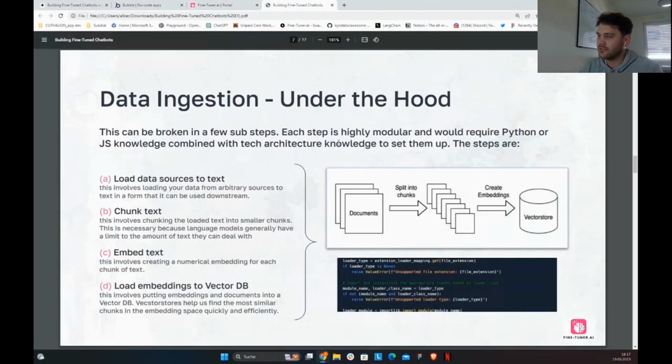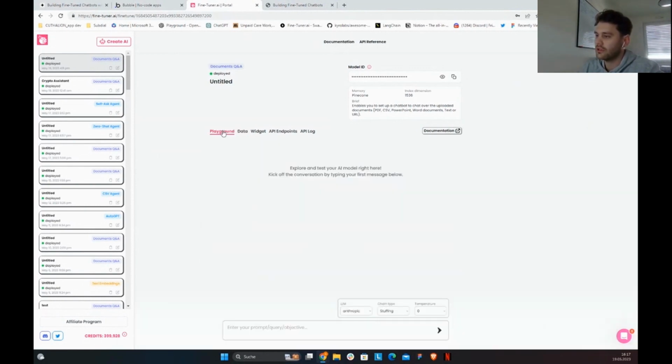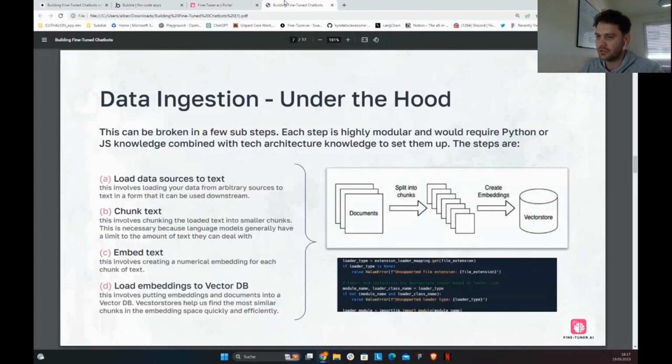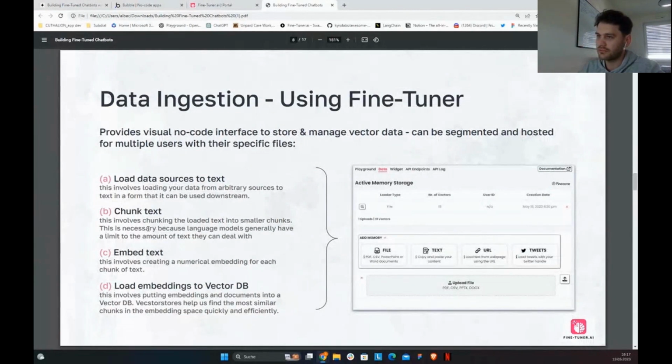So exactly. This was the entire step of the data ingestion, and now you have the custom information in the memory storage of the chatbot, right? And when you start asking questions here, the chatbot is going to incorporate this information when answering. How the answer generation part works, this is the second part, and let me show it as well. It's basically reduced to a visual block.